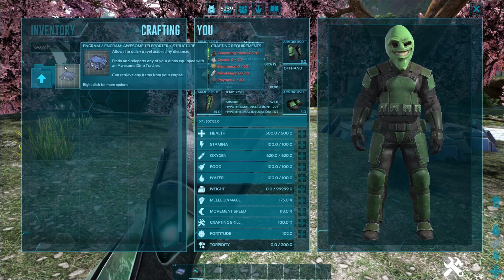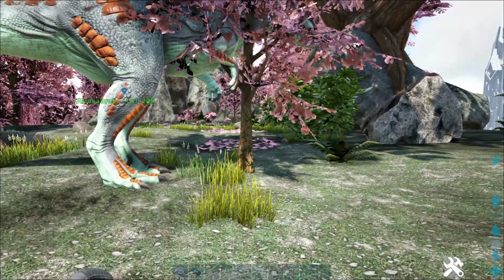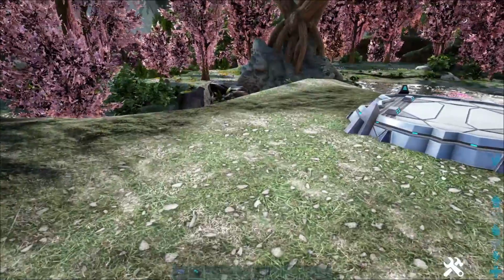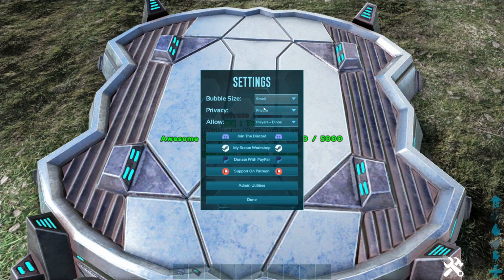Now, none of these require power, and they can actually do a lot of different things. And you do have options within the INIs to change exactly what it does if you want to take away certain things from your server playthrough that you're running. For starters, right away, we have the option to teleport. So you can make these pads, you place them down, and you can actually set the size to this in the settings. You can change the bubble size to this, and what this will basically mean, you can bring bigger dinos or more dinos in there with you.